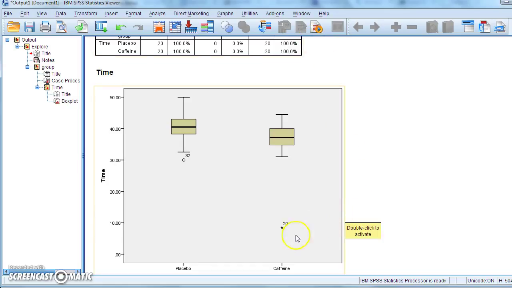Over here though, we've got participant 20, who has got a star next to him or her, and a star is what SPSS refers to as an extreme score. It's not just an outlier, it's an extreme outlier. Anything with a star means that it's more than 3 times the interquartile range. It could be above or below the median. Basically what that means is that this number here is more than 3 times the height of this box, and you can kind of see that it is.